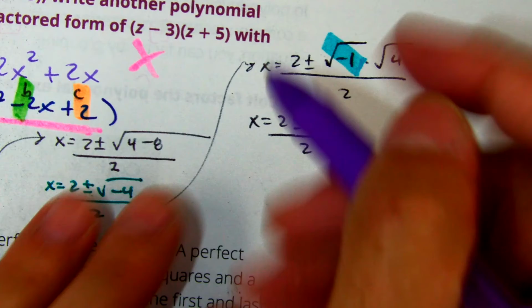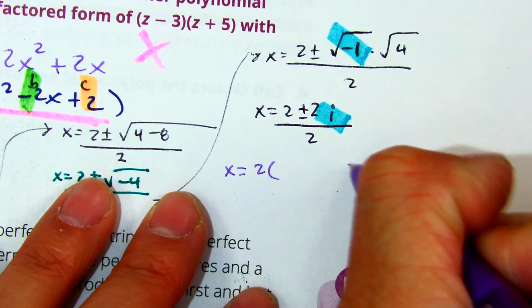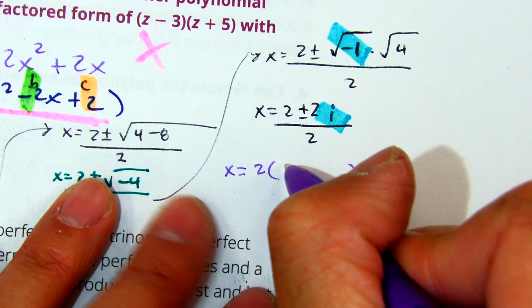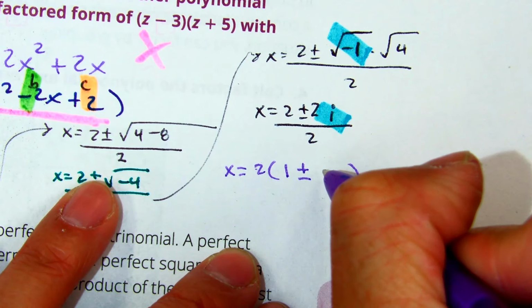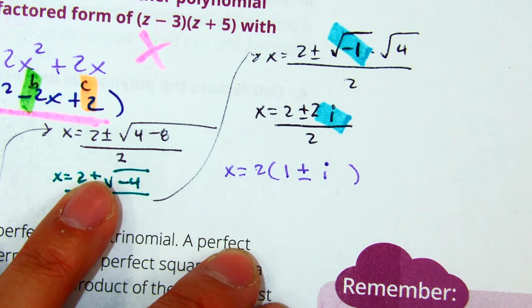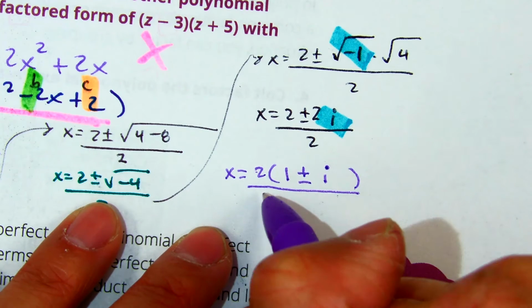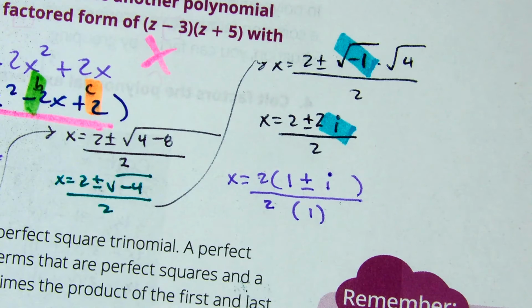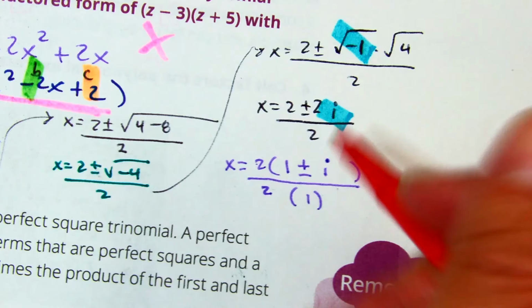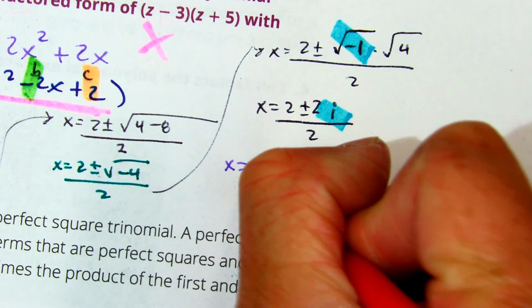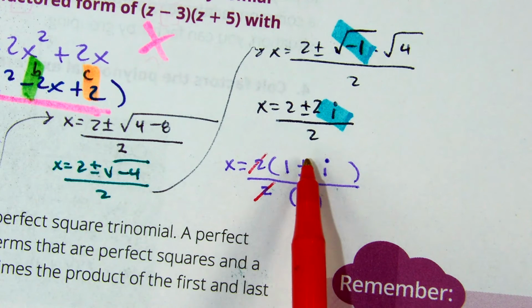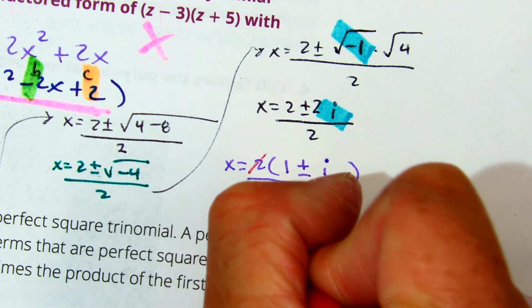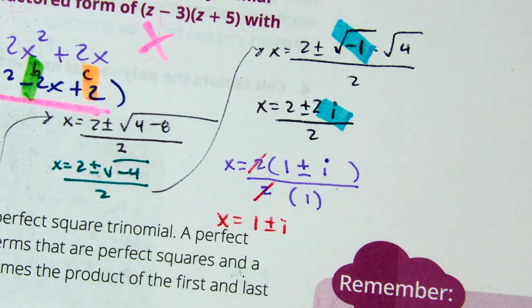So I'm going to have x equals 2. 2 times what equals 2? Plus or minus 2 times something equals 2i. 1i, or just i. And then this is over 2 times 1. Class, what happens to these 2's here? 2 divided by 2 is 1. You don't have to write 1, right? So our answer is just going to be 1 plus or minus i. Raise your hand if you got that. Okay.